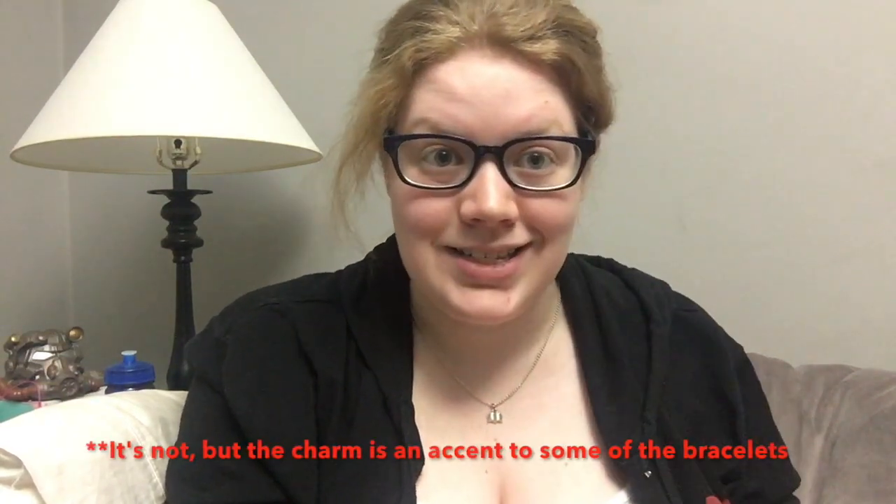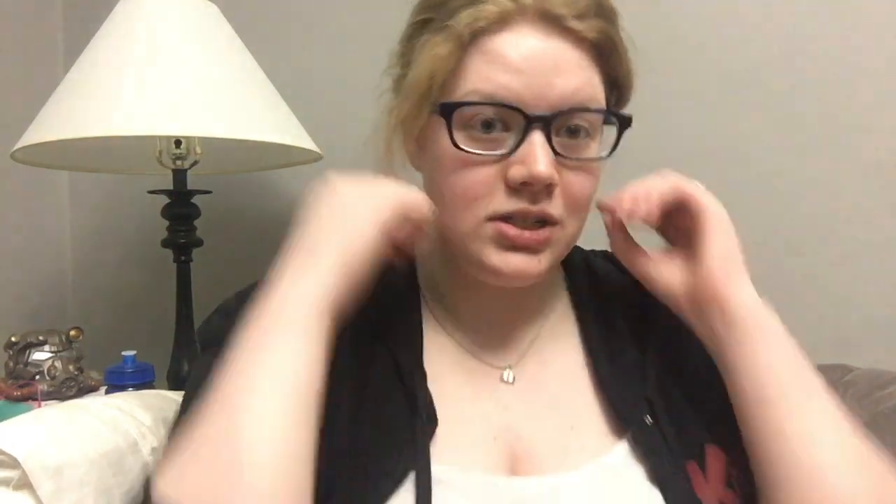I love how simple and small this necklace is. While I do wear a lot of bigger necklaces, I really enjoy having something much more subtle — especially if you have a louder outfit on or you're just in the mood for something barely-there. I know a lot of people prefer these more simplistic, smaller necklaces. I'm not 100% sure if this one is still on sale on the website, but I'll leave more information on screen.